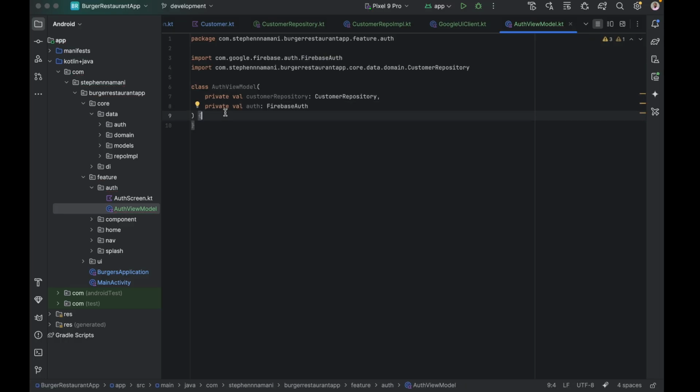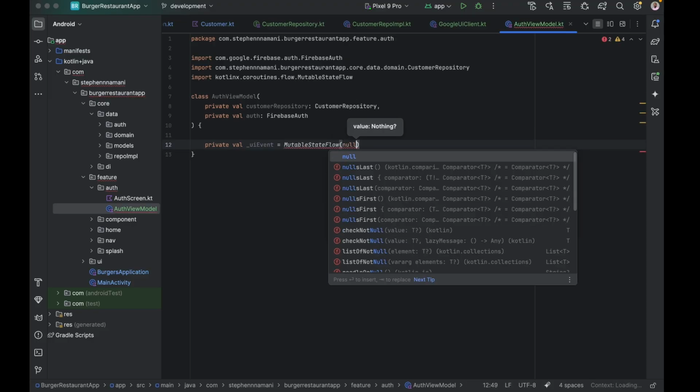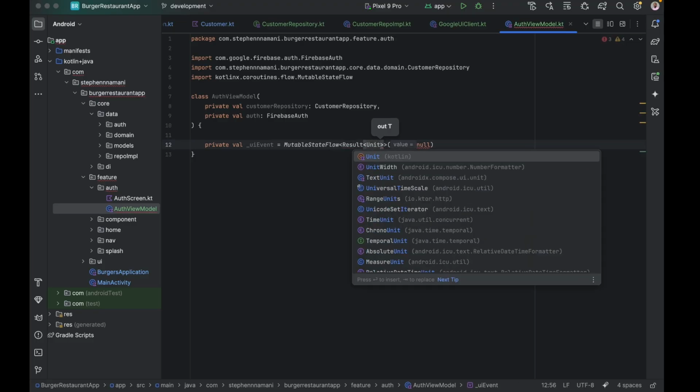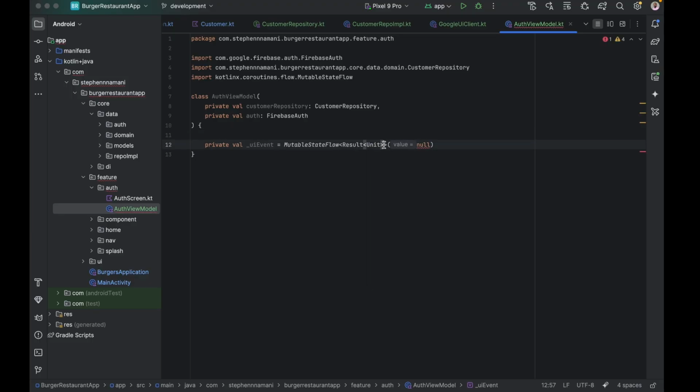In this, we're going to first of all collect the UI event from our authentication. So there we have private val uiEvent. We'll assign that to MutableStateFlow. We'll pass null, but we're going to assign the type, which is Result, and the result is going to be just a Unit. Okay, and this is nullable.